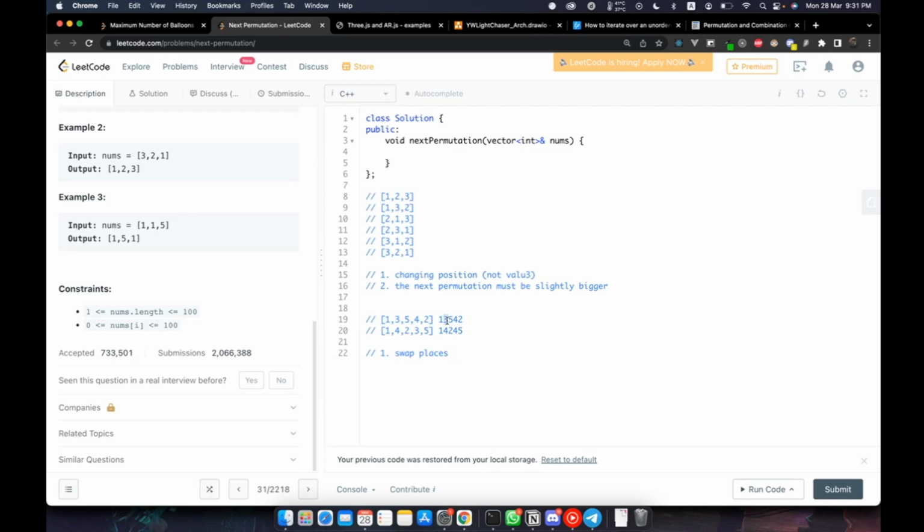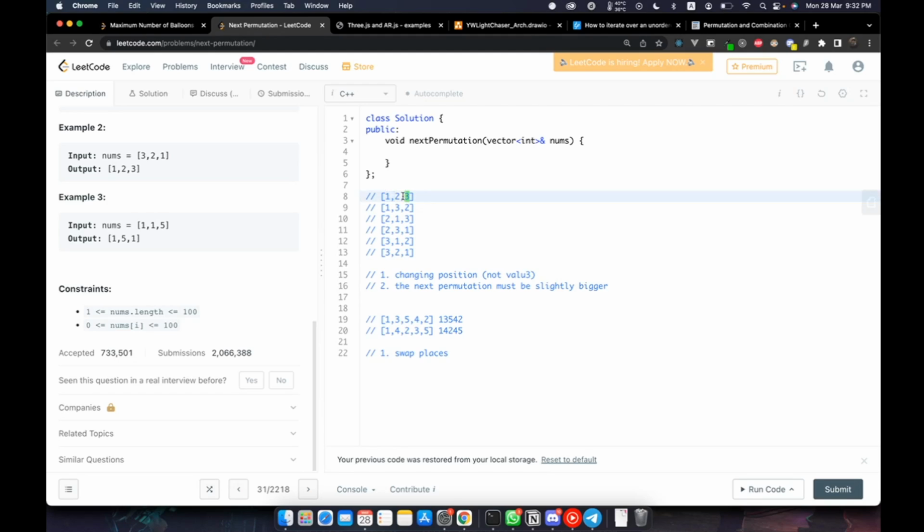It's sort of reminding us of the valid mountain question. Let's say I start from 1, I move on to 3, I move on to 5, it's still strictly increasing, right? And then move on to 4, okay, it's not increasing anymore. Then I found this. So this is the pivot. So actually we are looking for the highest point. If you think of this like a mountain array, we're looking for the highest point, because the highest point will always change. Why do I say so? If it's a pattern, the highest point will always change.